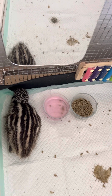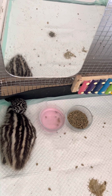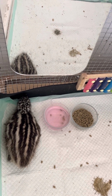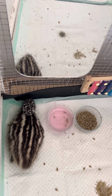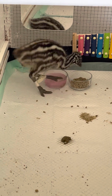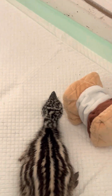I know this looks horrible, and it is a little bit heartbreaking, but if it's possible to fix this problem, this little bird will live. If we can't correct this problem, this little bird has to be put down. So it's worth the effort in my mind. I know it's suffering a little bit right now, but it's not going to remember this if it gets to live 30-something years. So I'm trying to give it every benefit of life. I want it to live. So it's worth every little bit, and I have been babying it and taking really good care of it. I am happy to see it's at least able to walk a little bit, but it likes it when I hold it right now because it's so frustrated.